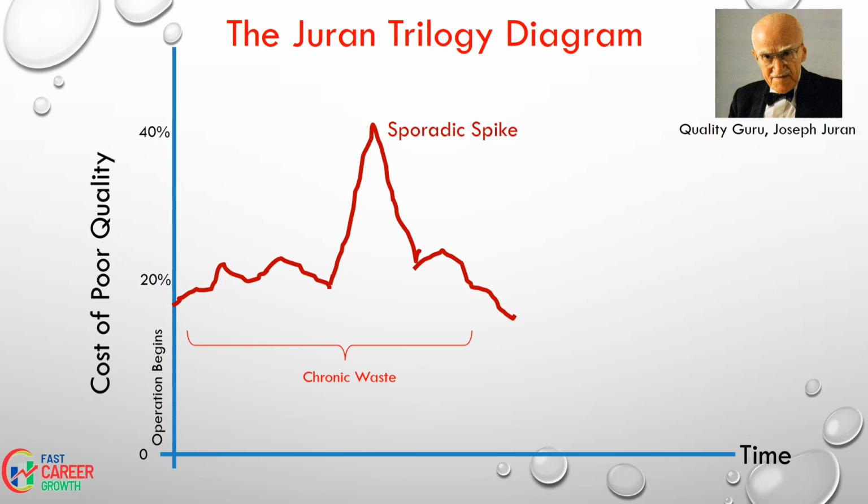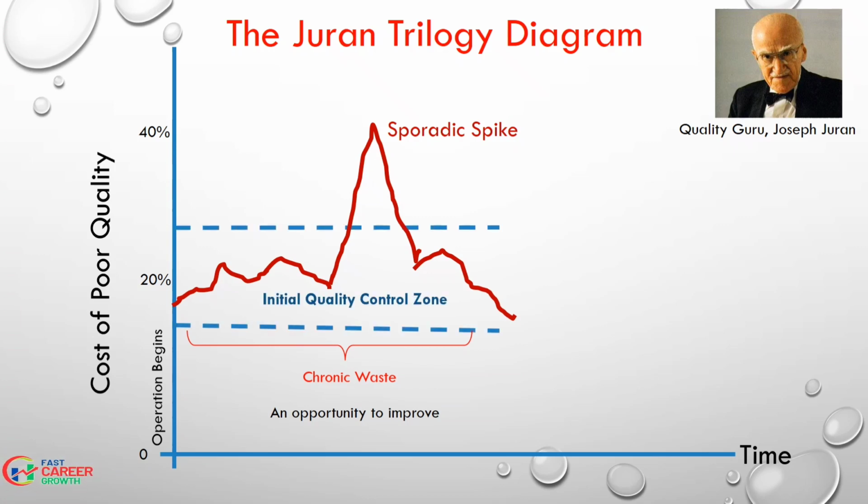The figure also shows a sudden sporadic spike that has raised the defect level to over 40%. This spike resulted from some unplanned event such as a power failure, process breakdown, or human error. As a part of their job of quality control, the operating forces converge on the scene and take action to restore the status quo. This is often called corrective action, troubleshooting, putting out the fire, and so on. The end result is to restore the error level back to the planned chronic level of about 20%.